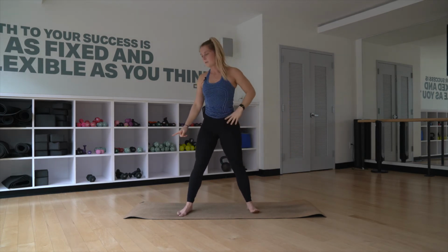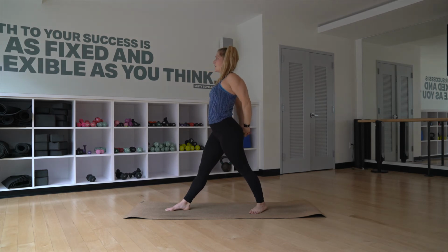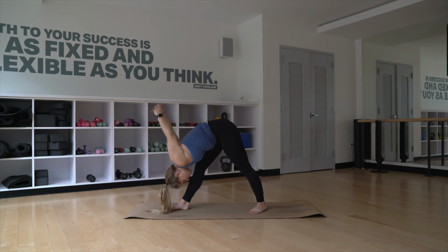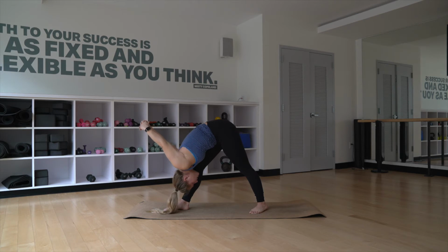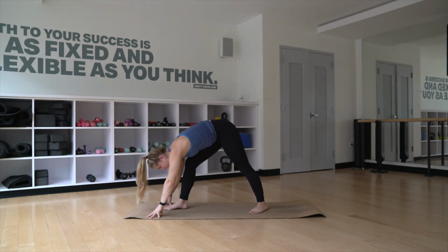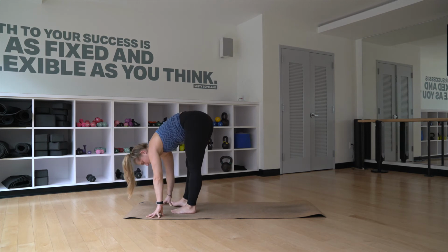We're just gonna pivot back forward of the mat. Interlock the fingers, inhale, open the heart. And then exhale, fold. Good. Inhale, breathe in. Exhale, breathe out. Release your hands down, and I want everyone to come to the top of their mat. So even if you're on the other side or this side, if you happen to be on the wrong side, just bring your feet together back at the top of your mat and fold in.